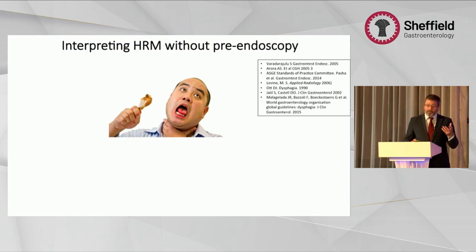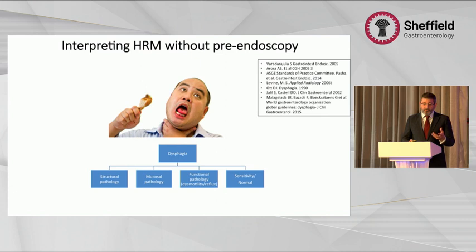When a patient is referred for manometry to investigate dysphagia, we need to keep in mind what is the cause of dysphagia. So patients with dysphagia can fall into one of these brackets. They can either have a structural pathology, mucosal disorder, or they can be a motility disorder, or they can be normal, sensitivity, for example. We should not be referring patients with the first two cohorts, structural pathology or mucosal pathology. These patients should have had these disorders excluded before referring for physiology. We should only be referring patients for physiology where mucosal and structural pathology has been excluded. So, in other words, all patients should have an endoscopy first and/or barium.